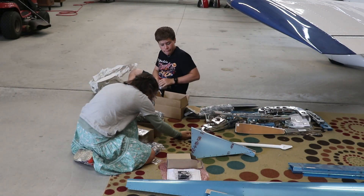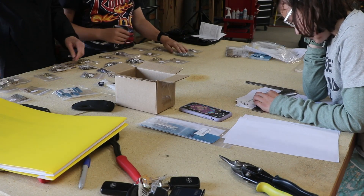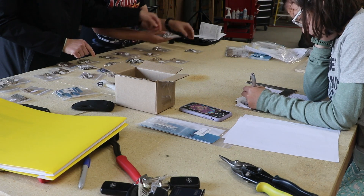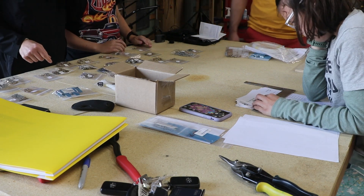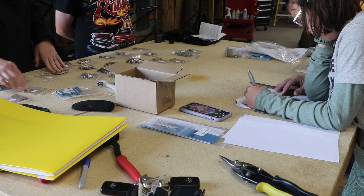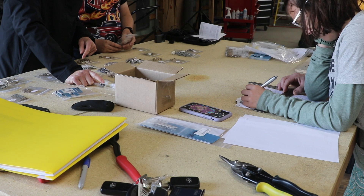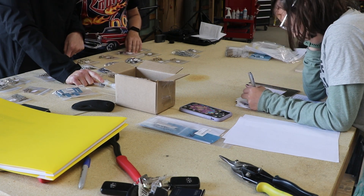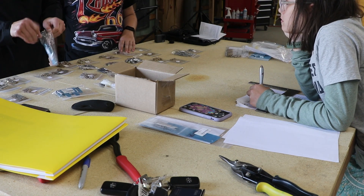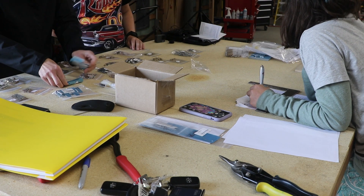There are no nails in this plane - just rivets. My sister is calling off the names for all the tiny pieces and bags that we're putting into a box. There's a ton of hardware with this kit - rivets, bolts, nuts, clevis pins, bushings - all coming in bags as part of a box. You need to go through and make sure you got everything. You don't necessarily have to count every single rivet, but you need to make sure you got a package matching the right size, and you do want to count individual bolts since you need the right size and length.